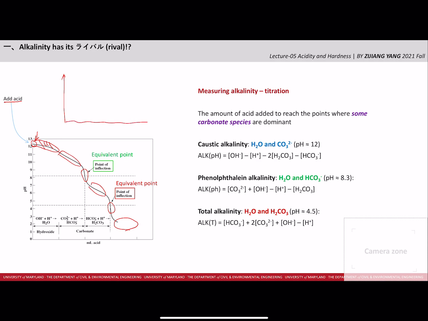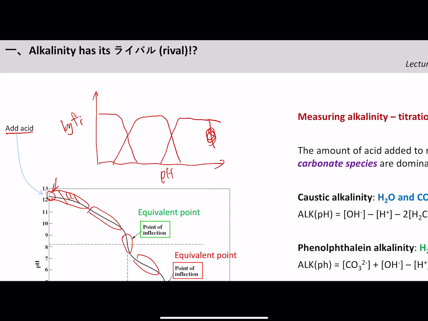So it's good if you can remember this picture. This is pH, and this is the log of the fraction of each species. And do you remember what this is? This is carbonic acid or CO2. And in the middle, this is HCO3, and this is carbonate. And then we can also note that this is about 9, and this is about 6. So if we can construct this plot in our mind, it will be helpful for understanding this whole unit.